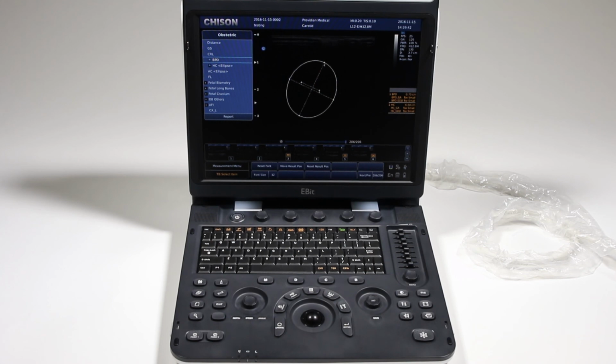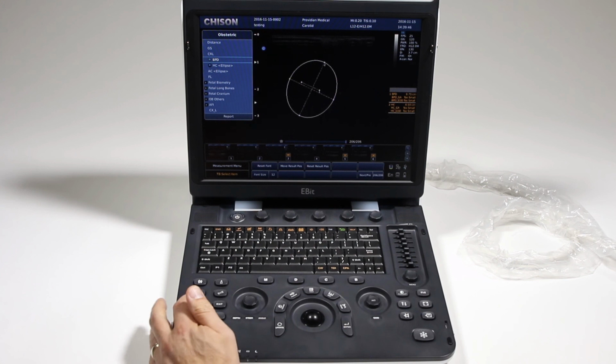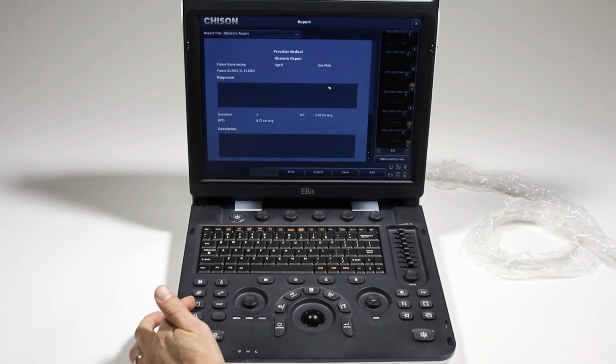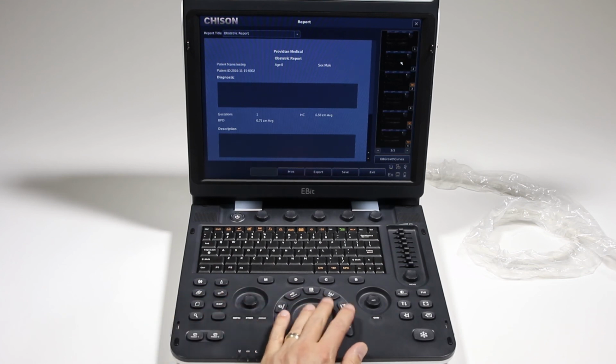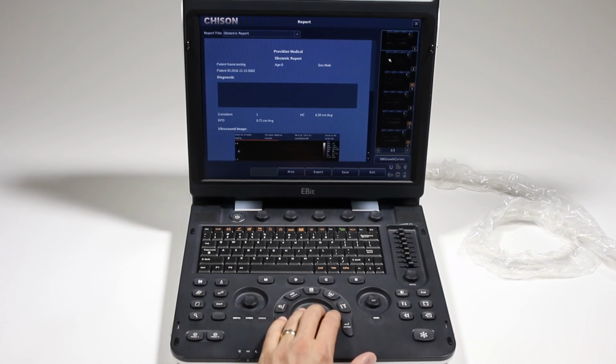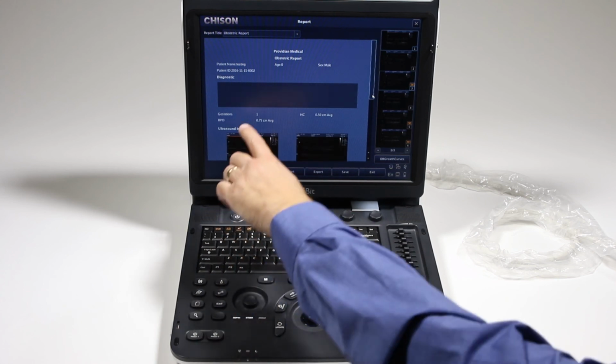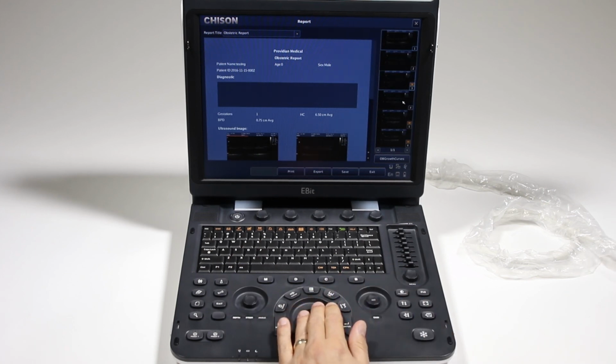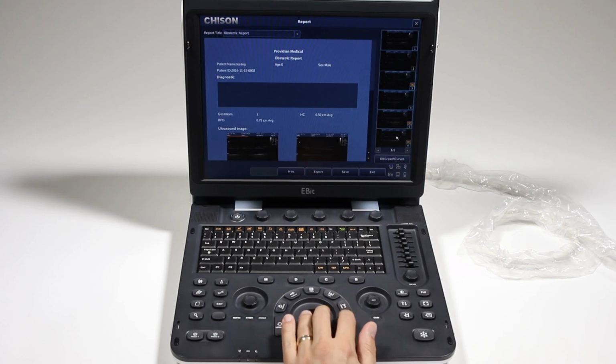Now I'm going to note, when you make any measurements, before you end the study, you have to preview the report. It's very important you push this report button and have it take you to the report. And here you can add images to the report, but it has the measurements here. But if you end the exam without previewing the report, it won't save. So make it a habit to always check the report and make sure that it is what you want before you end that exam. So to add images, I can just click it here.